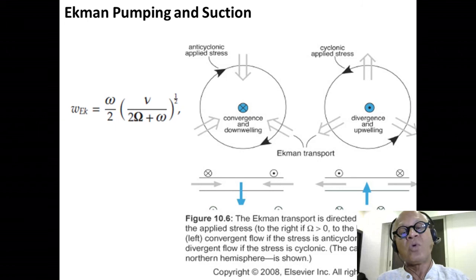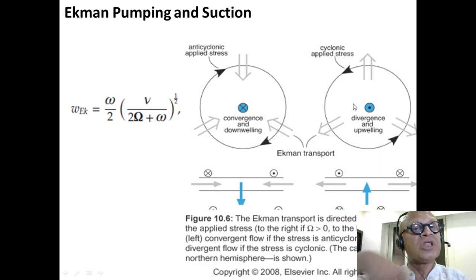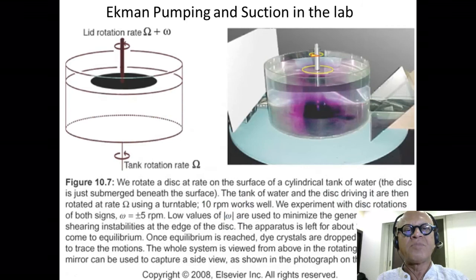On the other hand, you have cyclonic circulation which is divergent, so water comes to the surface from below. This is typically how you dome the surface. Upwelling at the equator is different, coastal upwelling is different, but this is open ocean Ekman pumping—this is called Ekman pumping, and the other is Ekman suction. In reality there's a scaling that goes with it—that calculation was done in 1969 by somebody I won't go into, so you can look that up in the book.